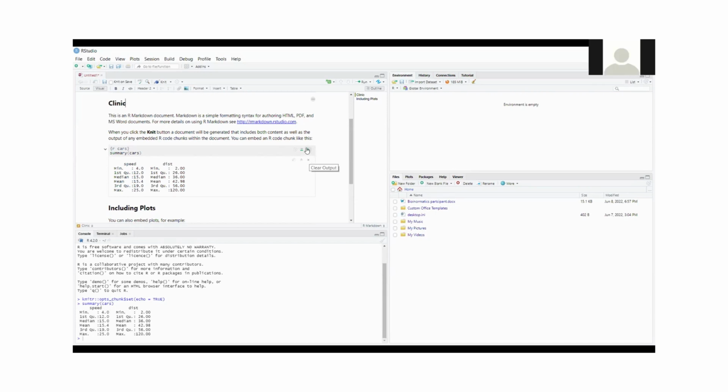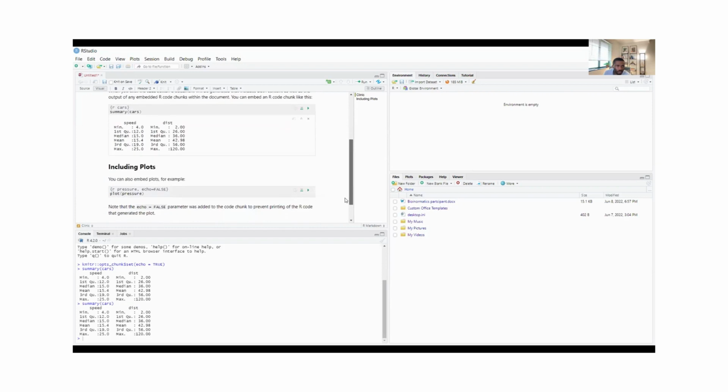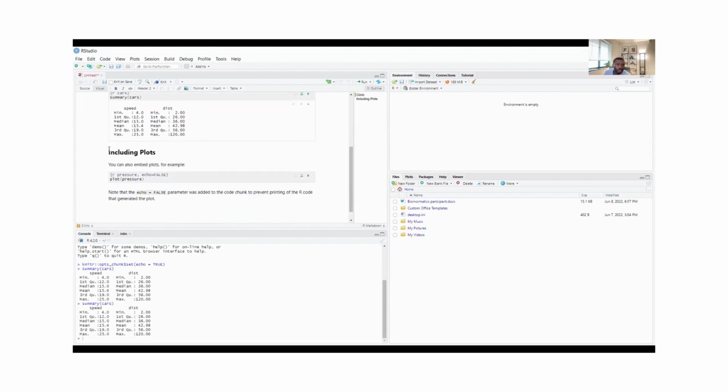Now if you want to include a new chunk of code, let's say before including plots, go to the beginning of including plots, or anywhere else within the document.